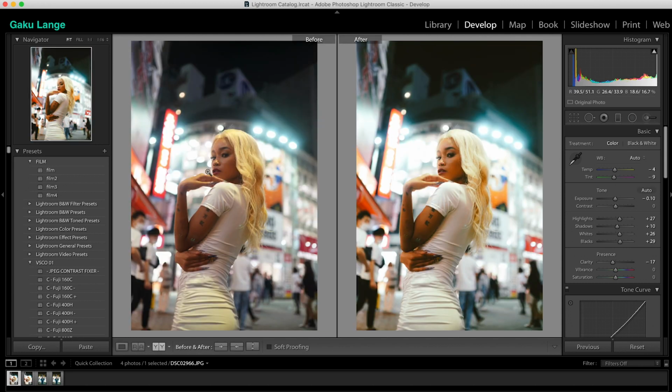Again, this is the before, and then this is the after. And on this one, we hadn't put the clarity down too much, but if we do a little bit more clarity down and turn up the contrast a little more, that gets you that very, very cinematic, dreamy effect as portrayed here.